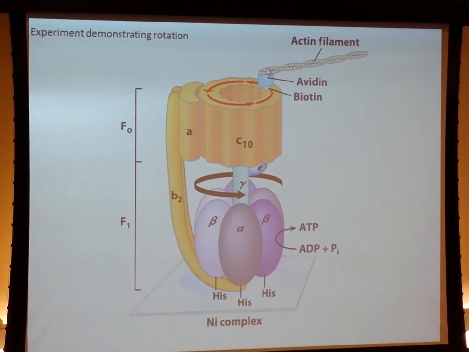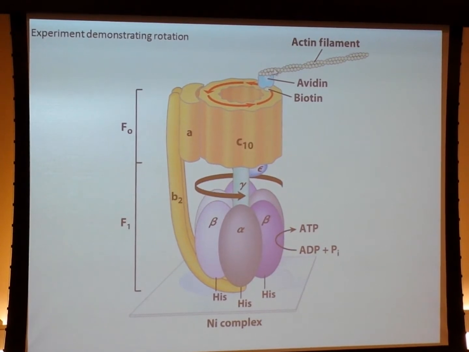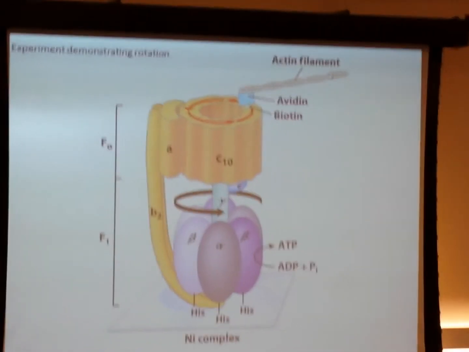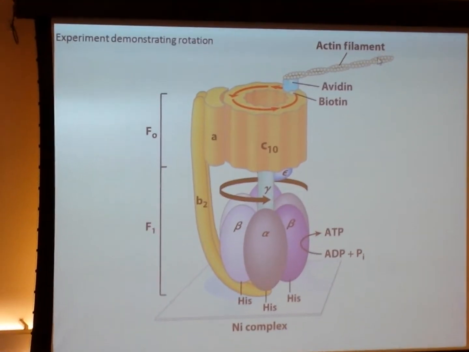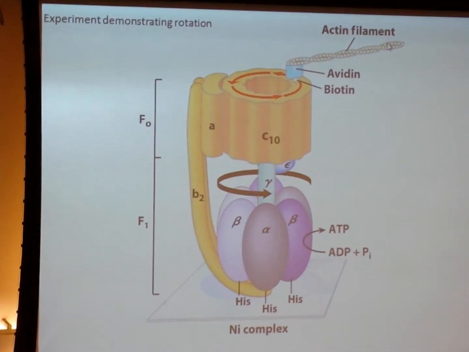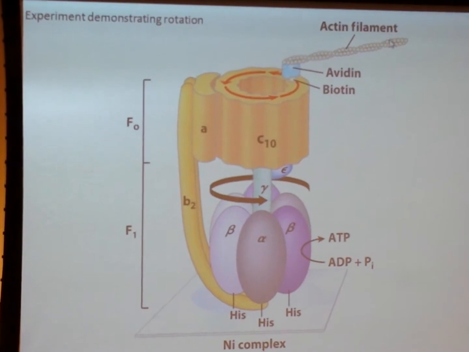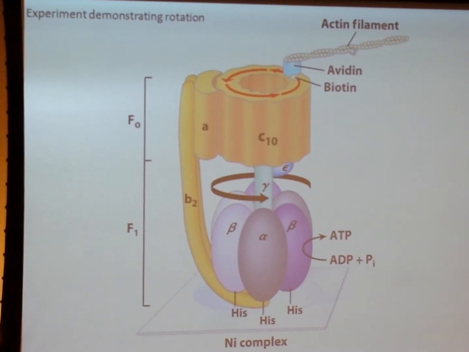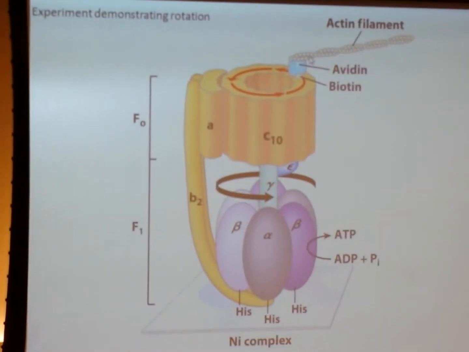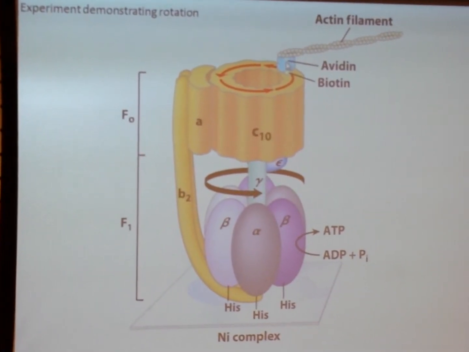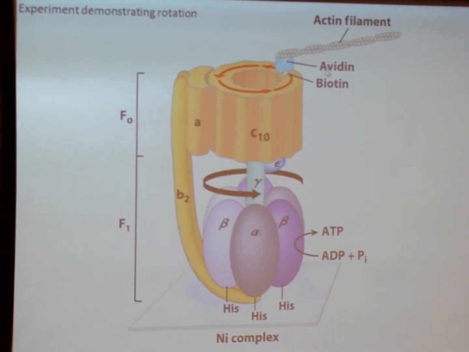The actin is made up of all these subunits that polymerize and form this long thing. They want it to be long. And in so doing, they make it fluorescent. They put a tag on it so that it glows under UV light. And at one end, they attach a protein, covalently, avidin.